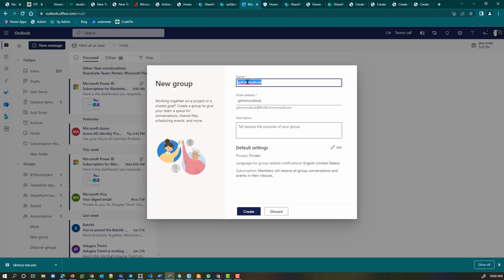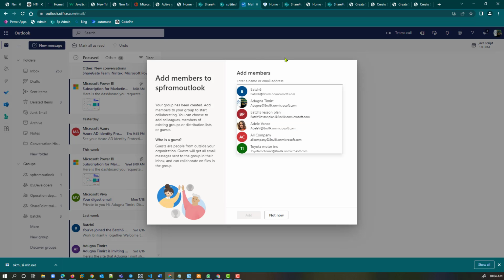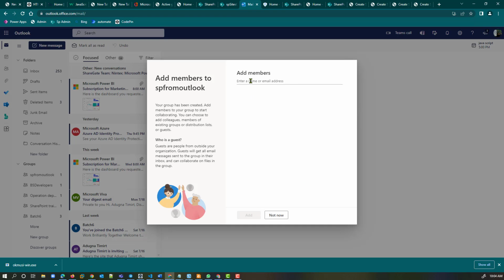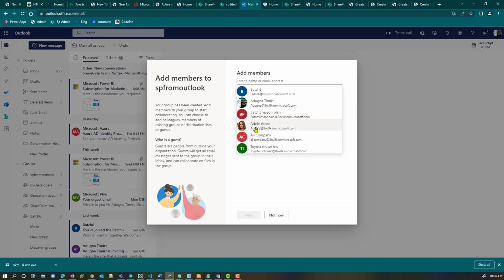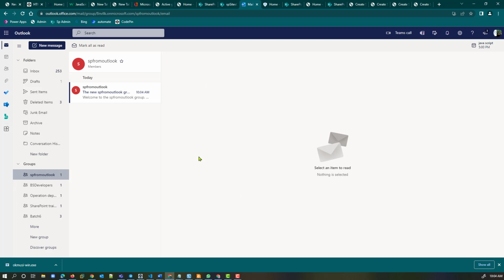Let me copy this value, and this is how a SharePoint site is created from Outlook. It asks me to add a member. Actually, I can add one member, maybe another is my member. So I can continue, and the group is already created.